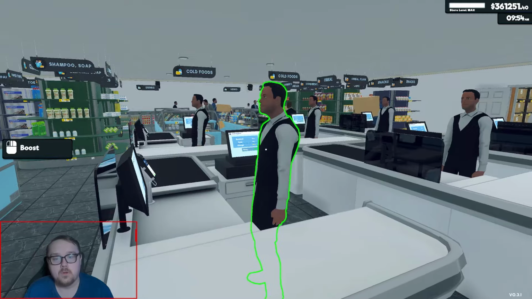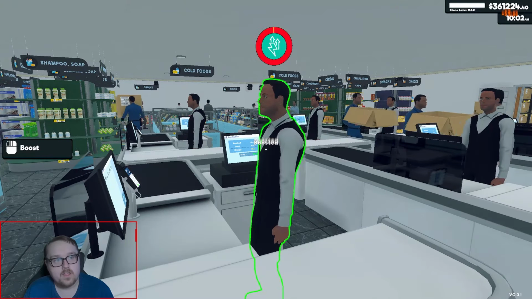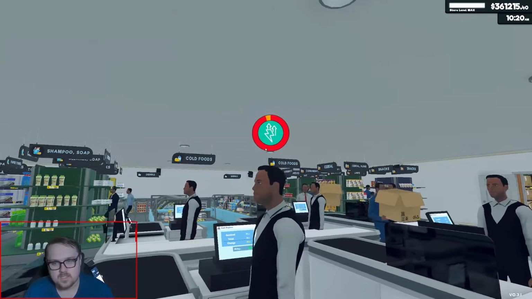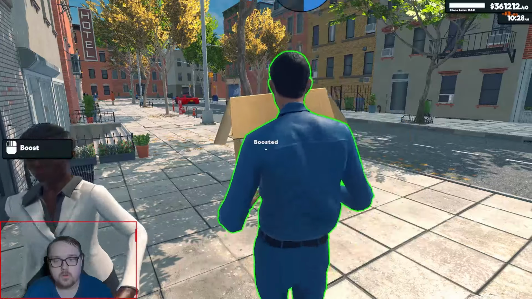Now to employee boost, you just want to go ahead and left click, and it will boost them for a certain duration. It's actually not too short, so it's quite a while that they will be boosted for, and that will run out. I believe the higher it goes, the faster they will go. But employee boosting essentially boosts your employees.